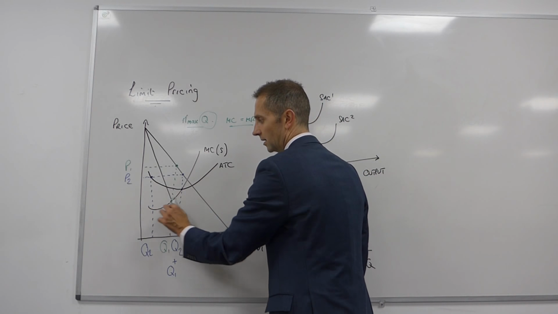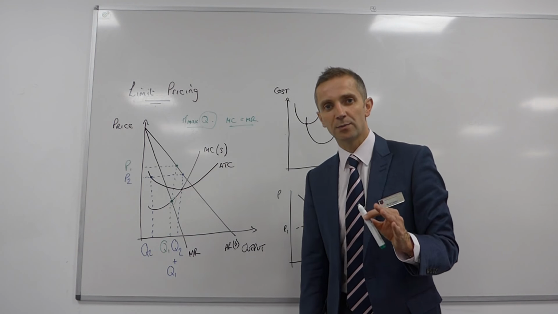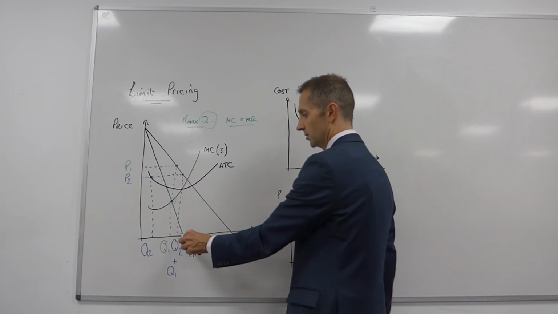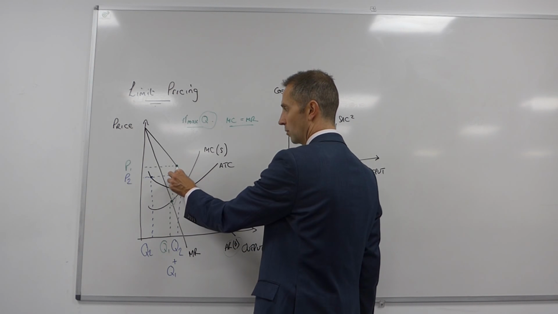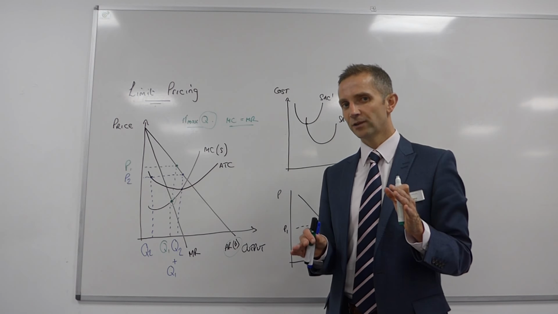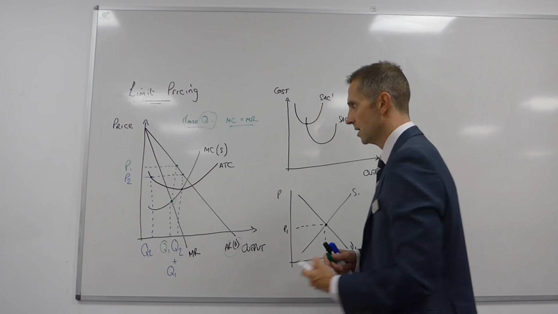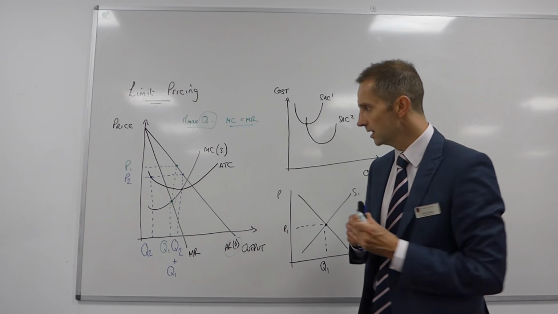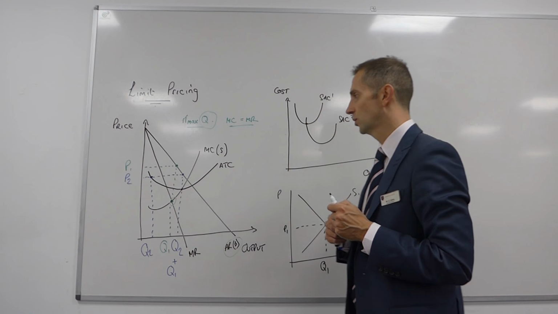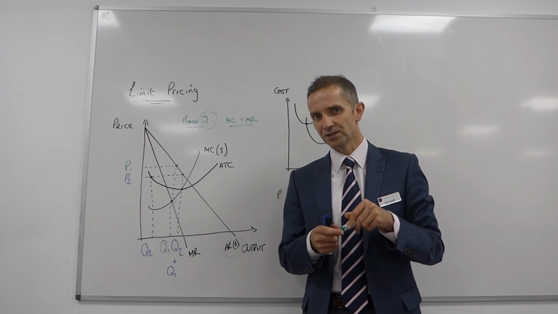So we don't take a horizontal line across to the y-axis. Where do we get the price from, ladies and gentlemen? We need to go to the demand curve. Now we know the output, hence we go up and across. So the profit maximizing level of output for this particular firm in this particular industry, where it has price setting ability, price is P1 and output is Q1. Okay, what else can we say, and how else can we analyse this?